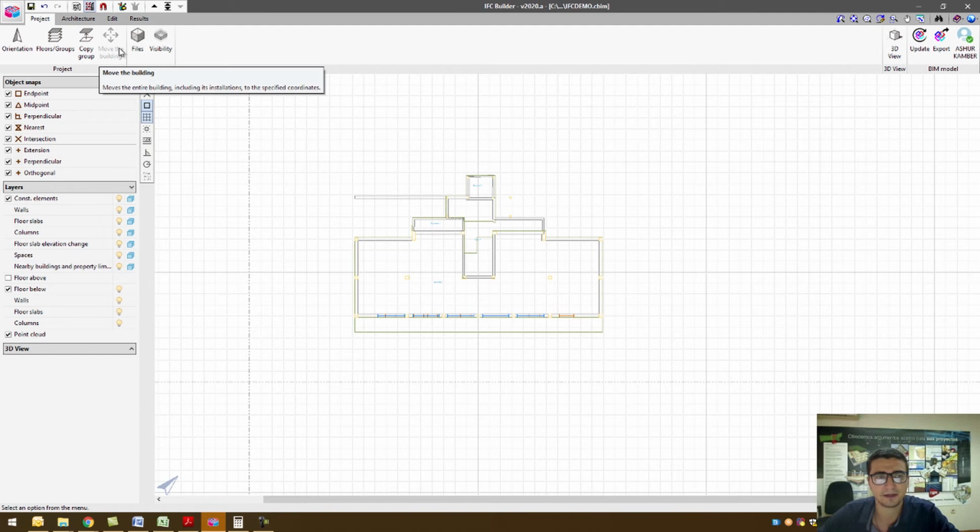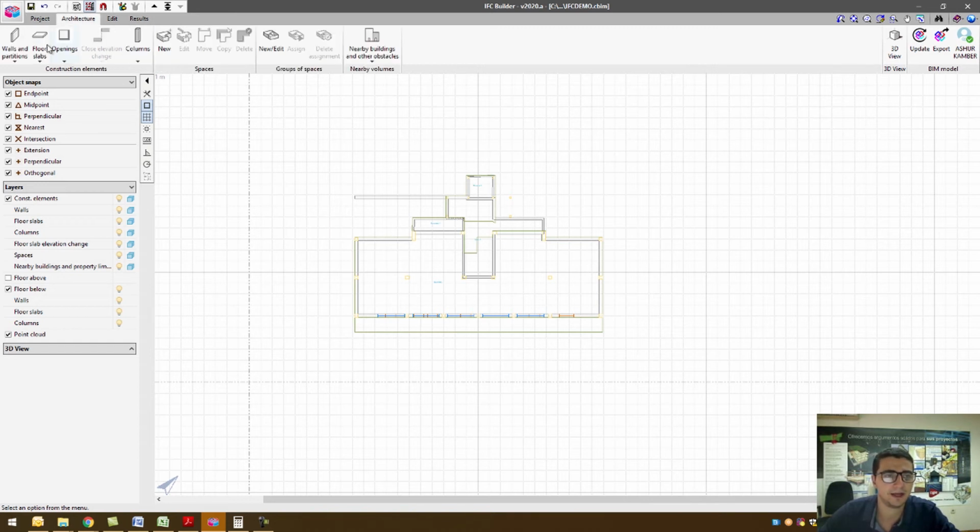Move the building is currently unselected. I'm unable to select it simply because I only have a template and I haven't introduced any elements. There is no building yet, only the template. So just for strictly demonstrative purposes, I'm going to draw a wall and show you how this functions.